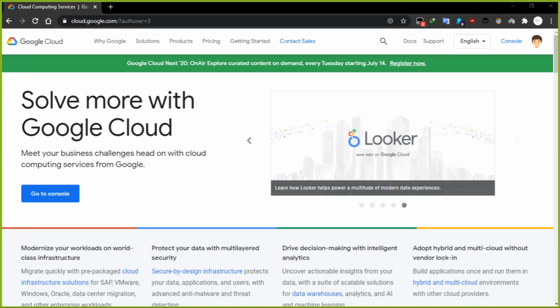Hello everyone. Anyway, you can choose several service providers from other platforms like, for example, Microsoft and Amazon maybe. Today, I will explain how to create VPS from Google Cloud. And first, you have to visit the website cloud.google.com, and the display will be like this. In Google Cloud, you have to go to the console first.